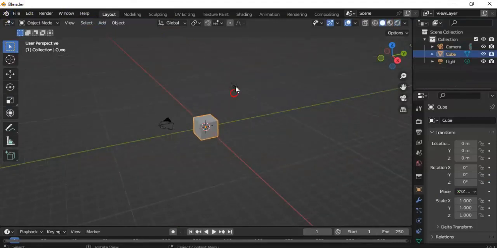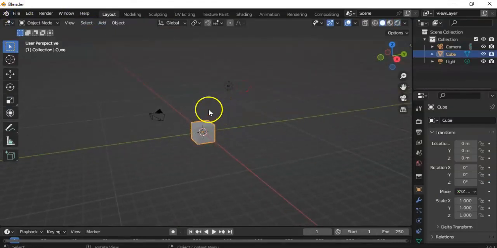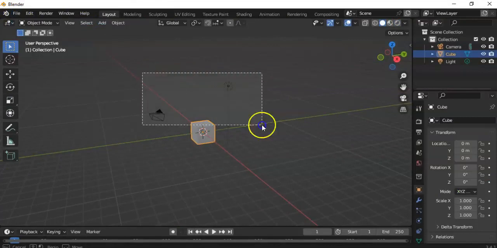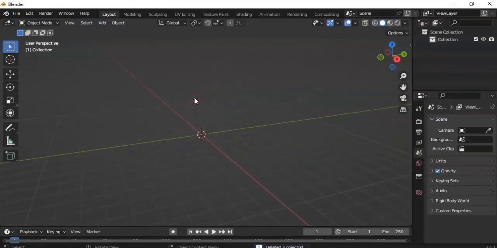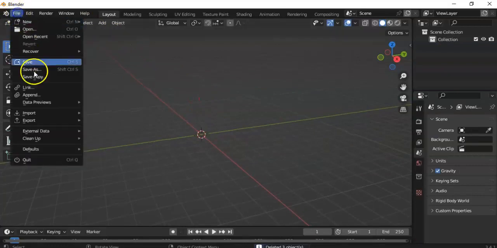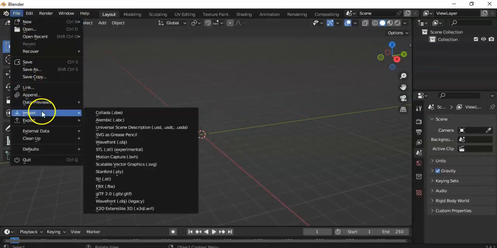Okay, so we've got the standard layout there. Now, I don't actually need any of this for the time being, so I'm just going to get rid of it. Hit delete. Now I'm going to bring in some reference images. So I'm going to go to File and then Import. Now you'll see here it's not actually set up at the moment. We need images as planes.